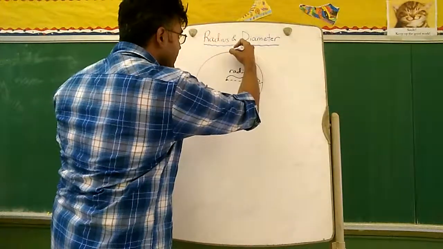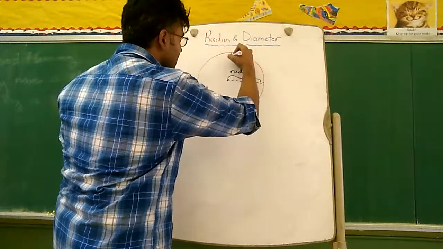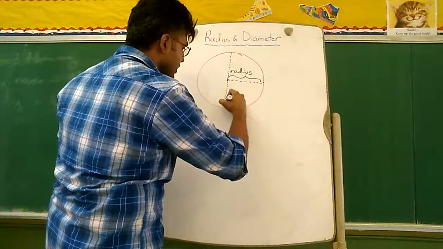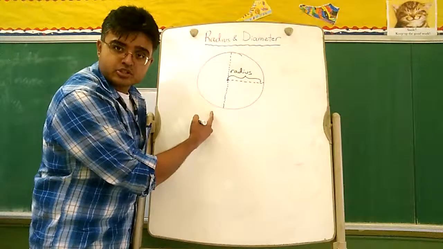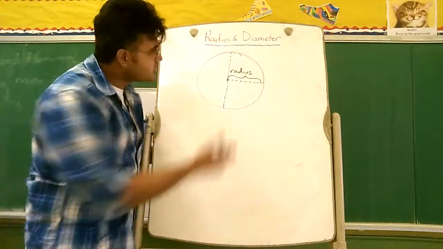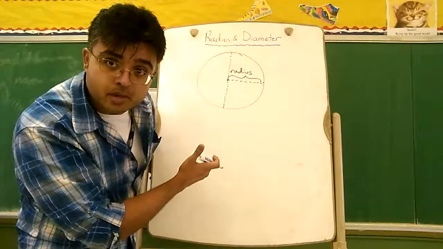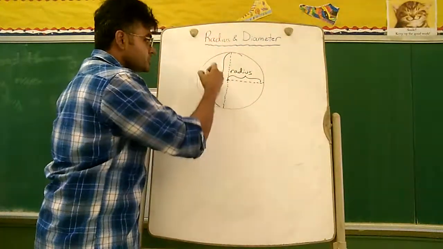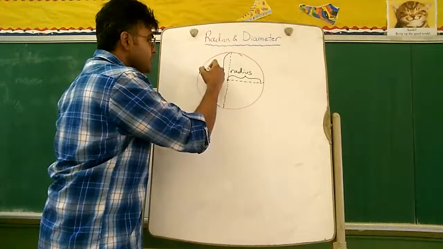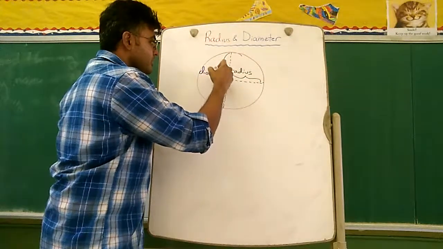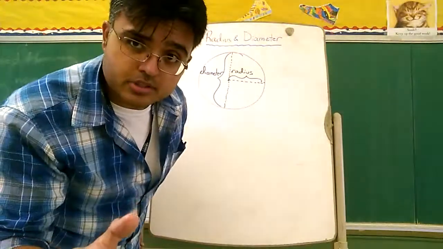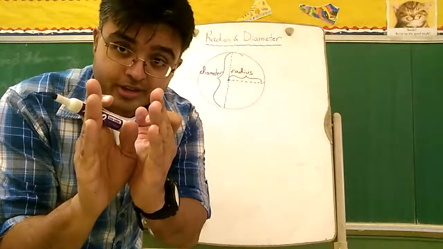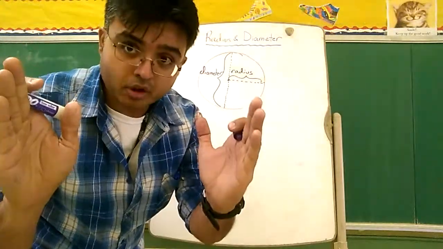And now there's going to be one more line. Another beautiful straight line that starts from the edge of the circle. It goes through the center of the circle and it keeps going until it reaches the opposite side of the circle. This big line has a special name. And the special name for this big line is called a diameter. Kids all know this. We've done this before. Radius, the short line. Diameter, the longer line.